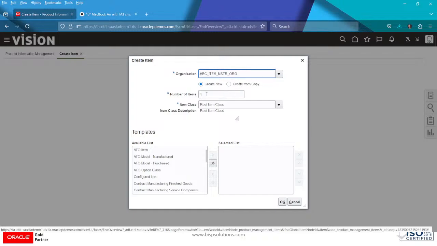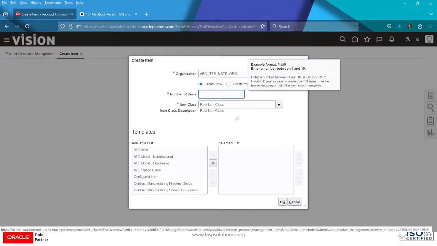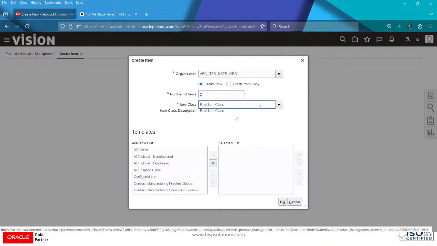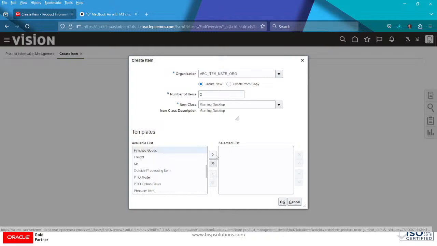Let's say the number of new items to be created is 2, so it will create multiple items. Select the class, that is my gaming desktop, and select the template. Let's say I use the finished goods template out here, say OK.